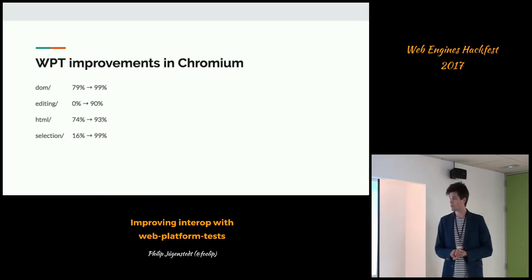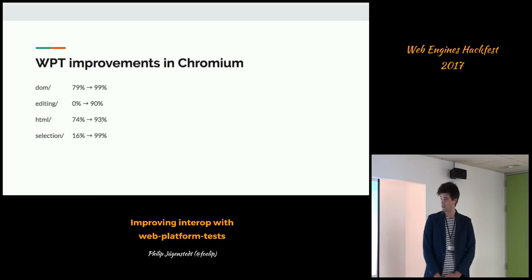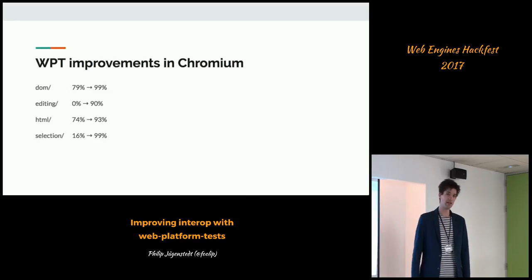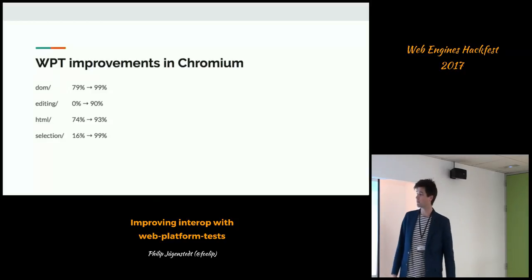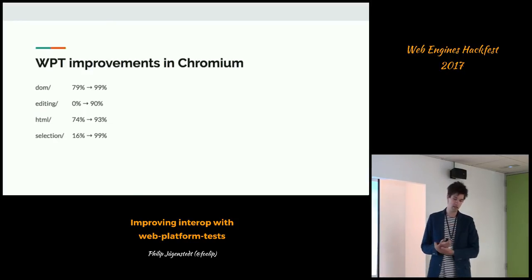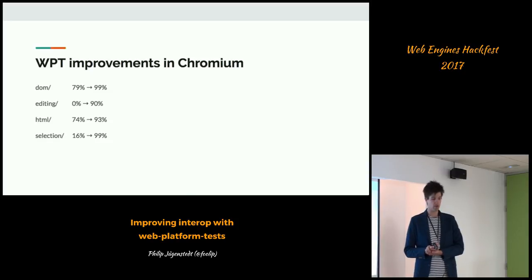Based on full runs of the test suite, some parts of the test suite have been improved, or the pass rate has been improved in Chromium. The DOM HTML team in Blink has particularly invested a lot, and you can see that it is possible to do way better than we have been doing and improve the quality of the test or the implementation. So when we go from 0 to 90%, that just might be a problem with the test, right? Or maybe it was one little boring thing that was fixed and that put us from 0 to, I don't know, 89. So these numbers, they mean different things. But as we keep improving them, getting closer to 100, the stuff that's failing is going to be more and more interesting and more worth paying attention to.